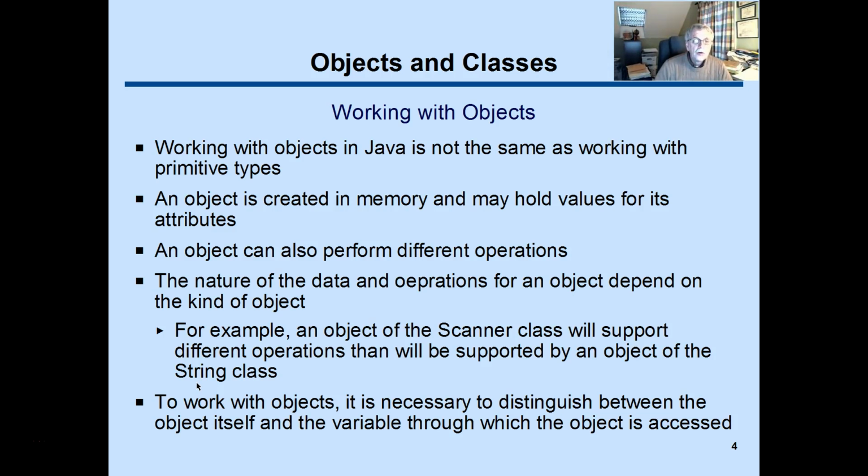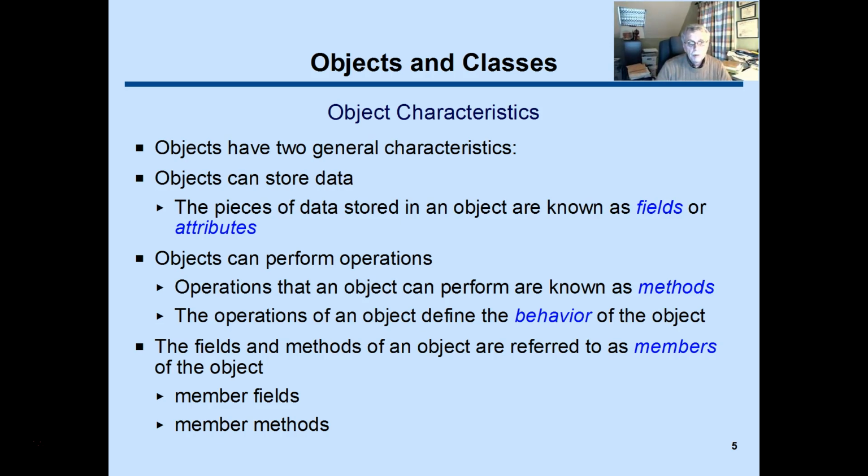But again, in either case, we've created a reference variable to refer to the scanner object that was instantiated, or to refer to the string object that was instantiated. But we did not directly operate upon the objects themselves. It was kind of indirectly by following this pointer or this reference. It's a very important concept because it's a very different way of thinking than working with primitive or built-in data types.